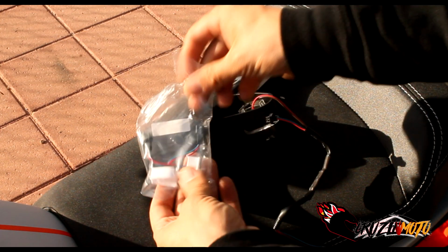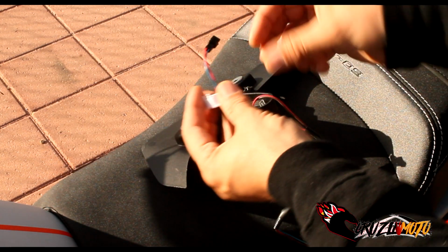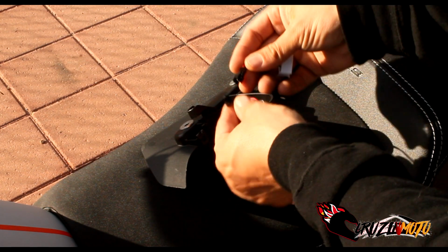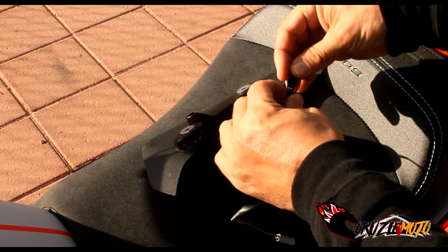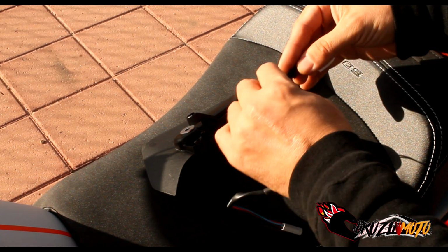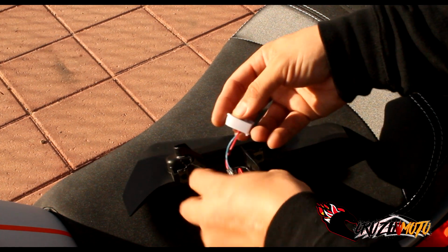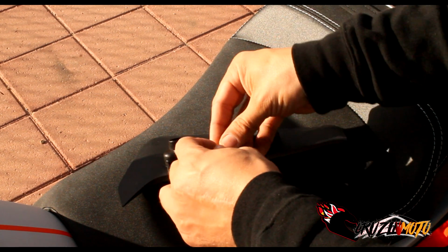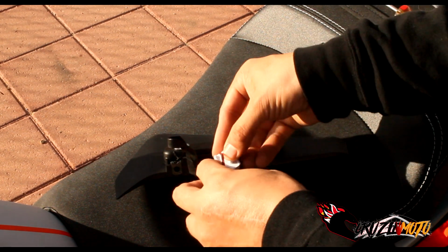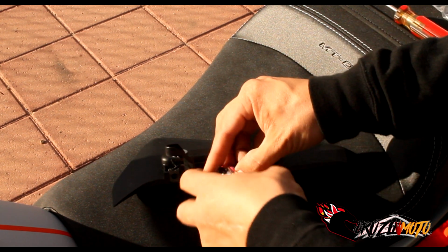Now, it comes with the other adapter here. You're going to need one of these for each one of these, okay? You take one of them, and this is going to plug into this cord here. It's the only one it's going to fit on. Get that plugged in, and then this is going to plug in on the top. Now you're going to make sure, because it has a slot here for the wire, that the wire goes in here. Put this down on here, and it's going to click right in. All the wires go right into it.